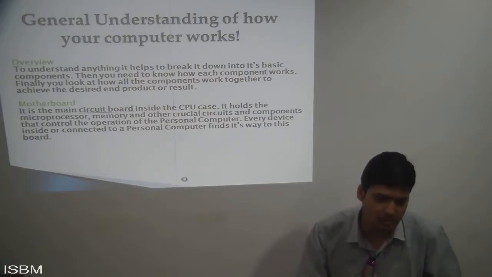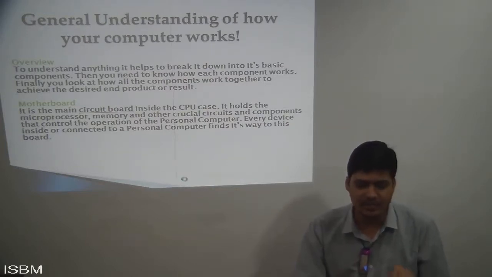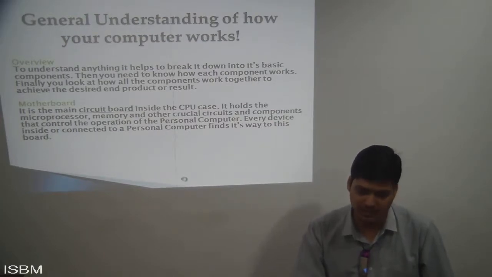Then second is the motherboard. What exactly is the motherboard? It is the main circuit board inside the CPU case. It holds the microprocessor, memory, and other crucial circuits and components that control the operation of the personal computer. Every device inside or connected to a personal computer finds its way to this board.